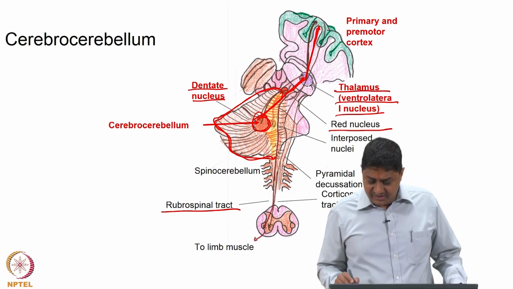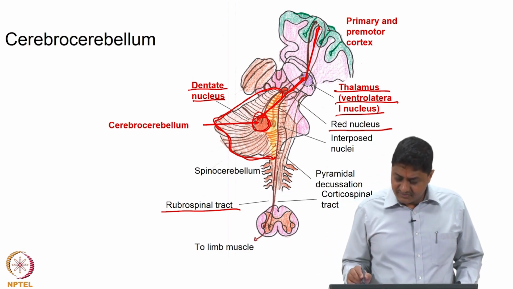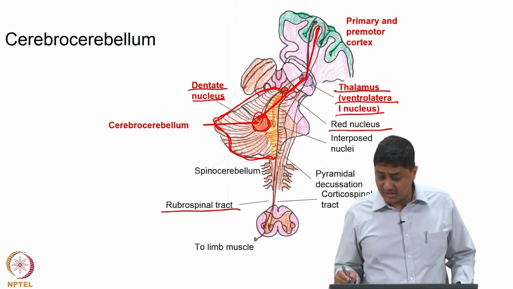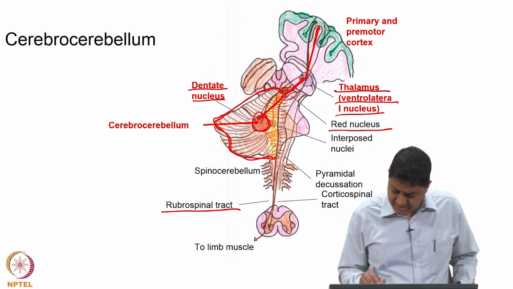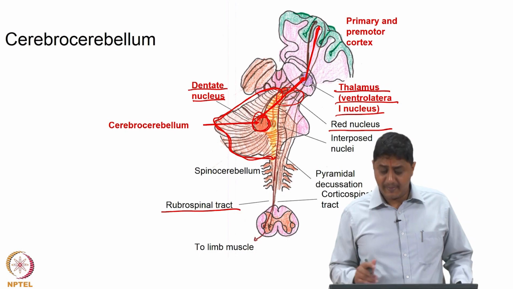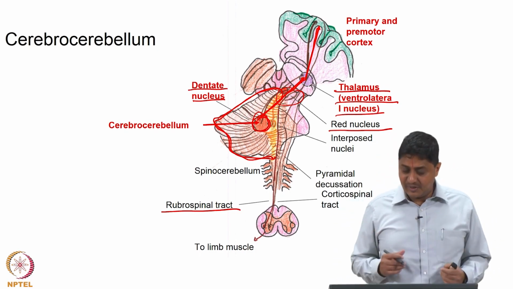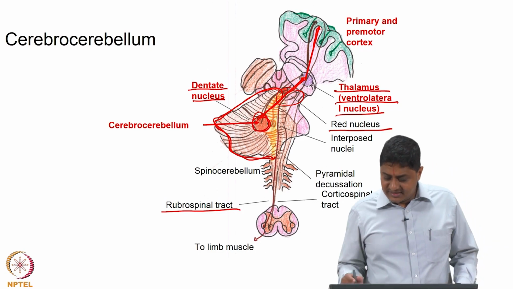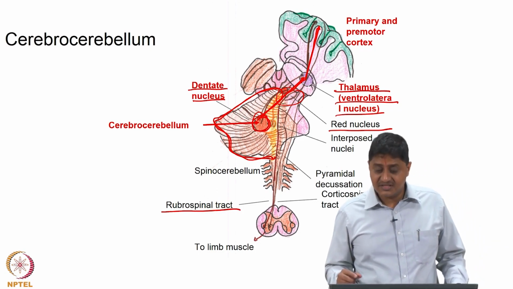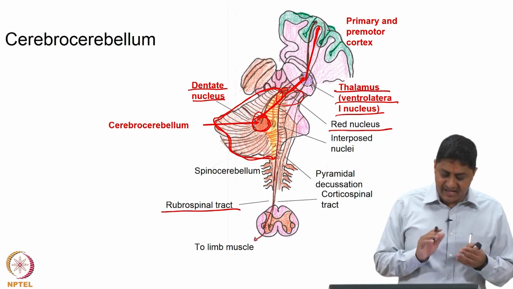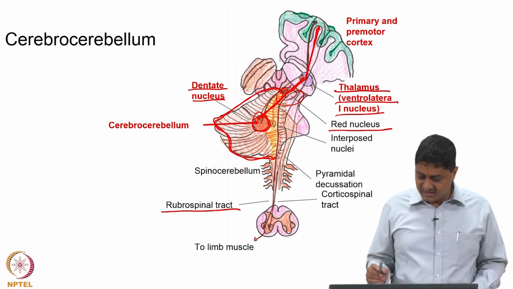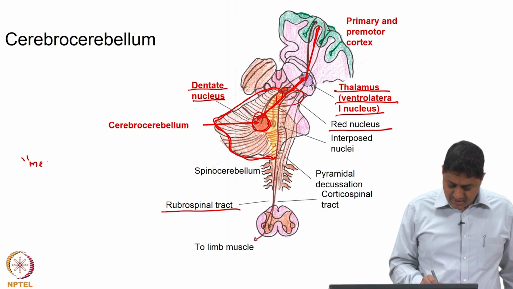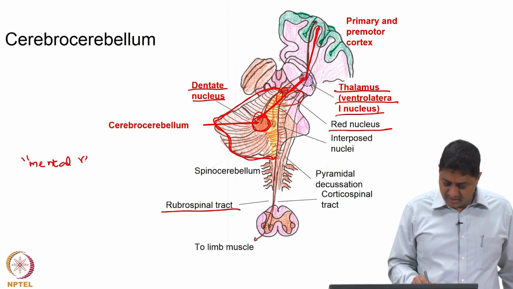Now, it is believed that the red nucleus also receives input from the premotor and the primary motor cortex. So, it receives input from the dentate nucleus and the primary and premotor cortex, and since these regions receive input on two different aspects, one a planned movement and the other the control command, it is believed that there is mental rehearsal of movements happening.